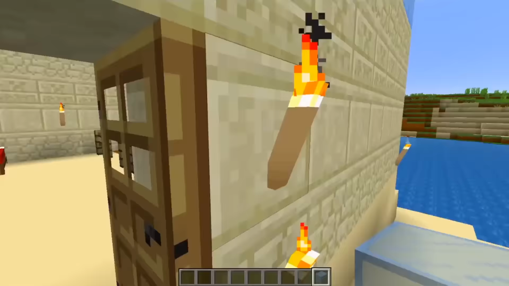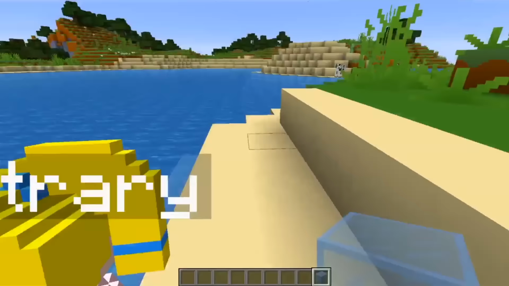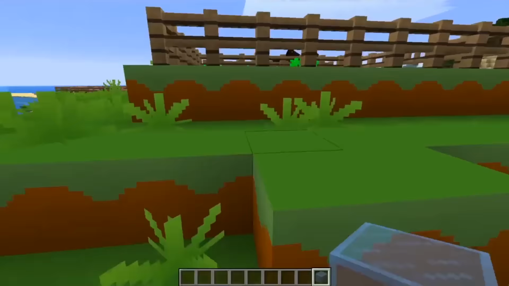Oh no, it's a zombie. Oh, let's get him. Or creeper? Oh no, yeah, you're right. It's a zombie. Oh, he's on fire now. Because I have a torch. Get him out of here. Get out of here, zombie. Don't mess with our farm.